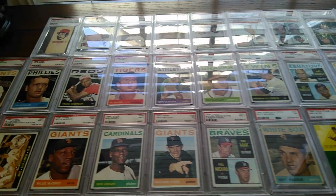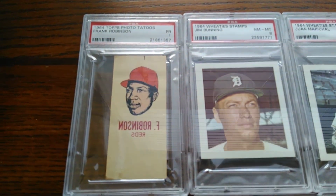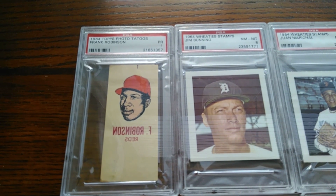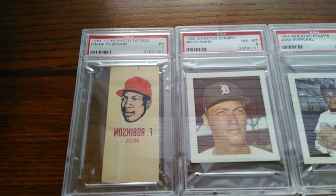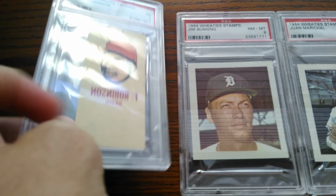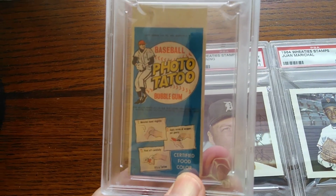So I'll go ahead and start up here with a kind of rare piece, this 1964 Topps photo tattoos. This was just a poor, so a 1, just to get this thing slabbed. These things are very rare. So I'll show you the other side of it. It is literally the actual container itself, so it just came like this. A pretty cool little photo tattoo.